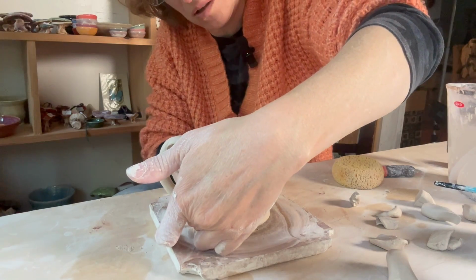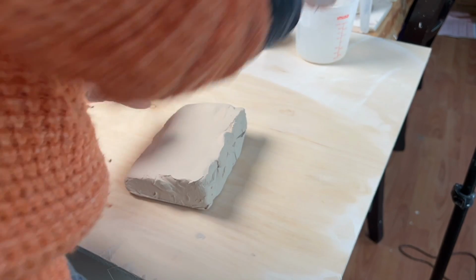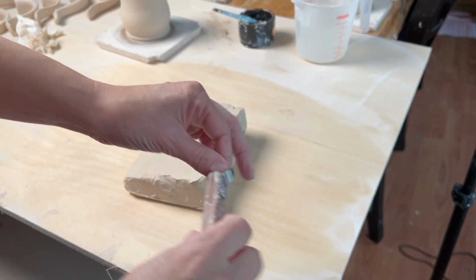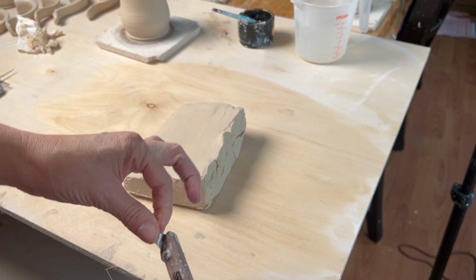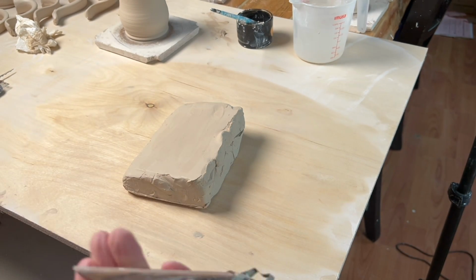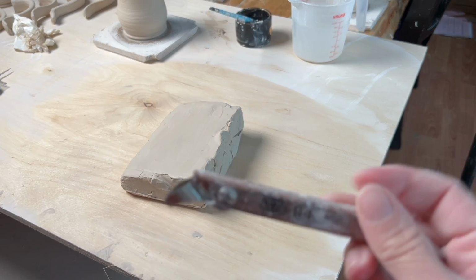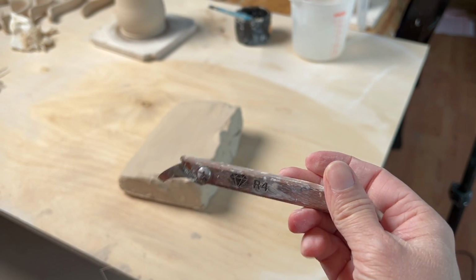I think I need that to be. All right, we're on to the next method here. So I have tried different ways to make this little tool work better. This is a handle cutter from Diamond Core Tools. This is the R4 tool.